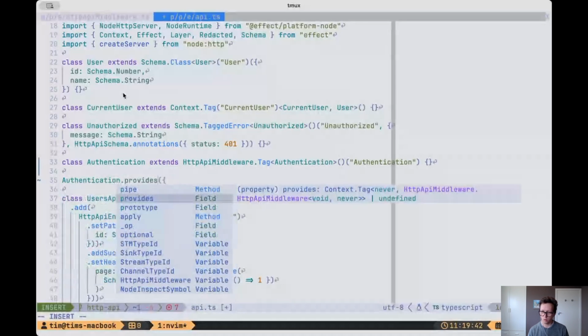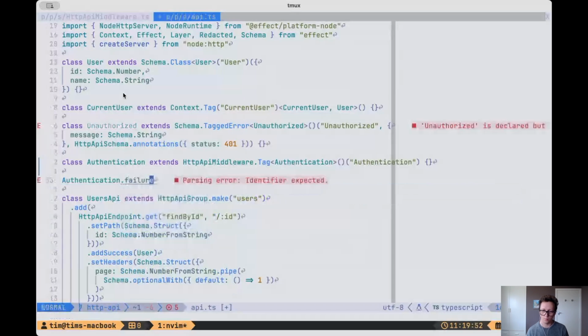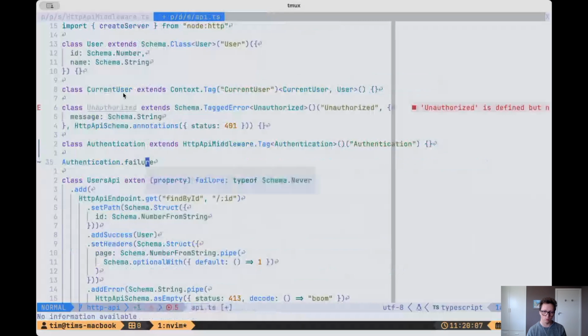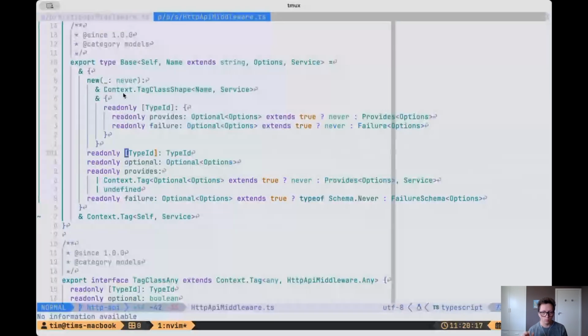We get a tag of never, void, which is right. Failure, never. I think failure in this case should be, oh yeah, that should be schema.never. What else do I need to check? Optional, false. Good. It looks like this is all working.